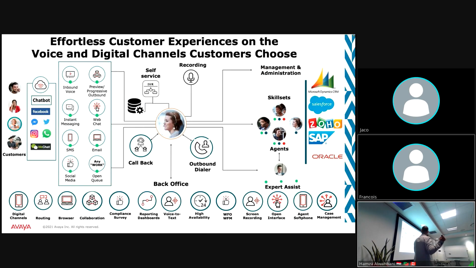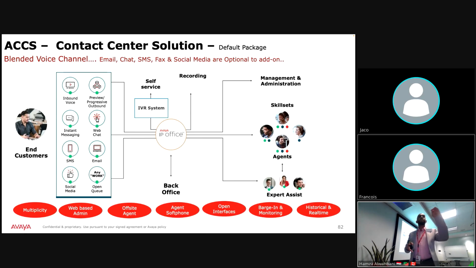Sorry, basic package. Today on perpetual, if you buy the first license, which is Avaya Contact Center Select, only with the support, you will get, as I told you, 10 users of voice and 1 multimedia and 1 supervisor, with free skill-based routing, with free 10 voicemail ports, with free outbound campaign agent mode, with free monitoring, reporting, dashboards, all free. If you would like to increase the number of agents, you have to buy.